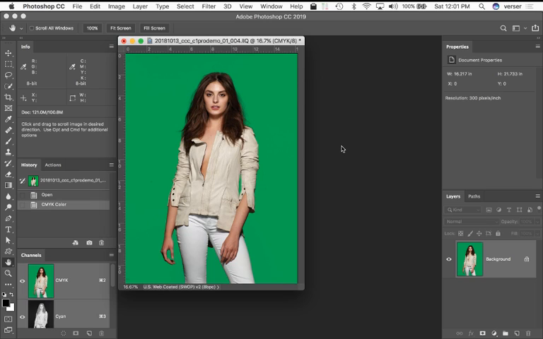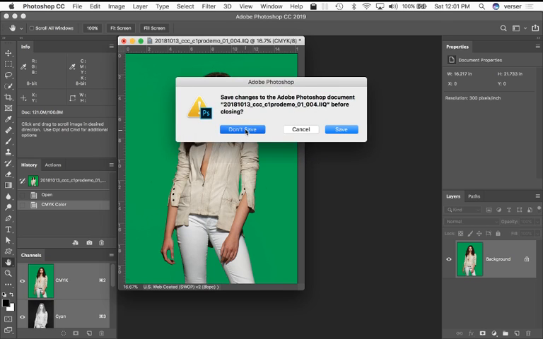But in our case, we're going to say OK to that, and it will then do the conversion for us. And if you want to see the before and after, simply hit Command Z and you'll see, especially in the green background, you lose all sorts of saturation. It's just out of gamut. Again, a printer can't print that saturated of a color. Are there questions about this? Are we good on this part? All right. You can close that guy up. You don't need to save that.